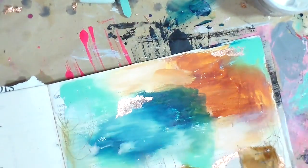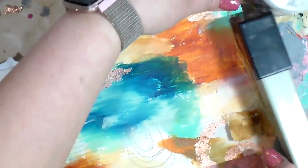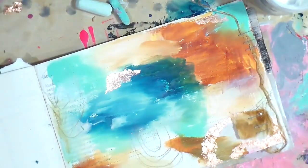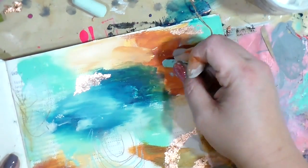And then I had this little giblet, and that's a technical term, okay? So a little giblet of cheesecloth that I think had been rust dyed, and it was just kind of stuck to something else. Does that happen to you? And so I'm going to staple it over to the corner and just let it flow around.